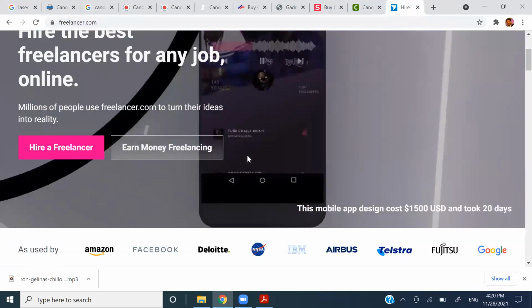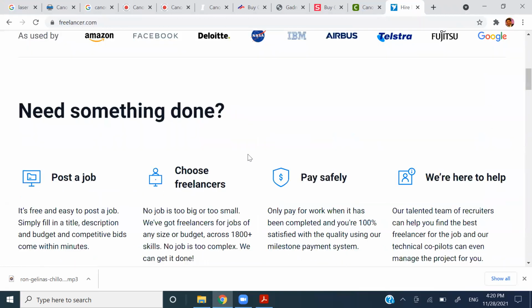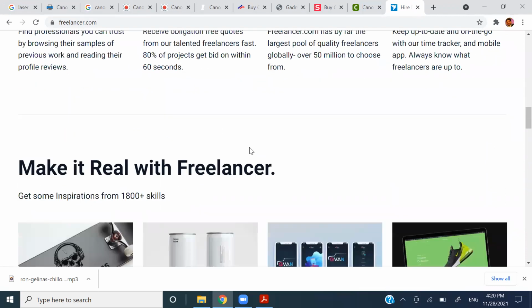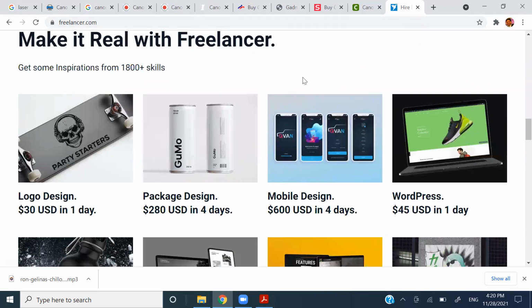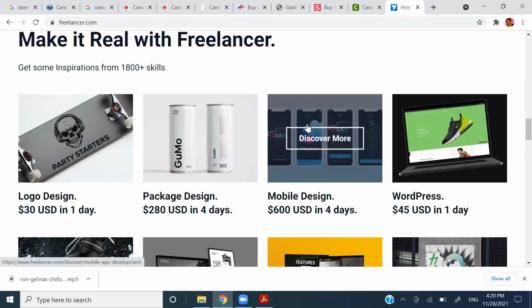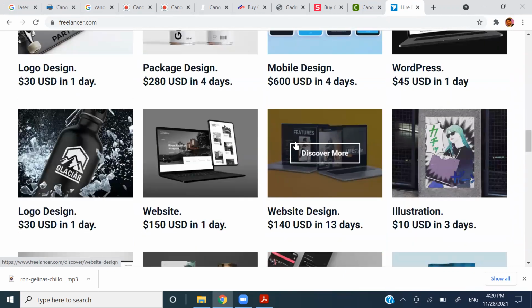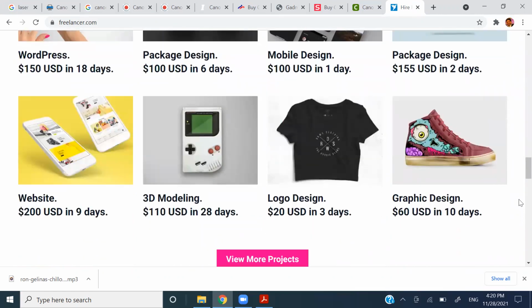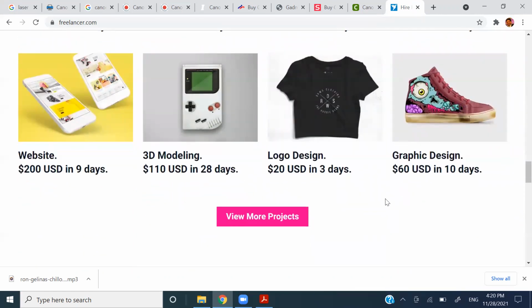Now this gives you very big opportunities to earn money with the knowledge that you have gained, right? So it has logo designs, package designs, mobile designs, any different kind of things, right? And it is very competitive, but if you know the game, you can play it, right? Even this particular website allows you to improve your knowledge through some examinations that they are asking you to do.